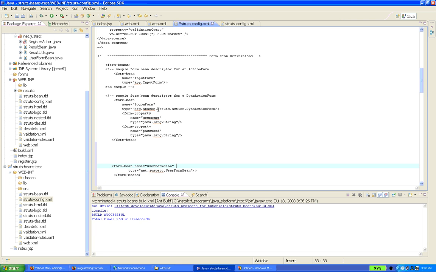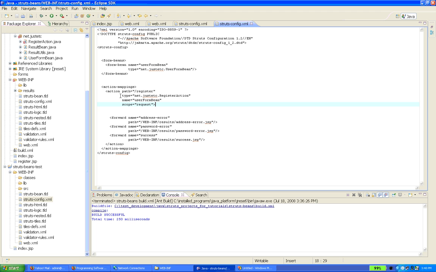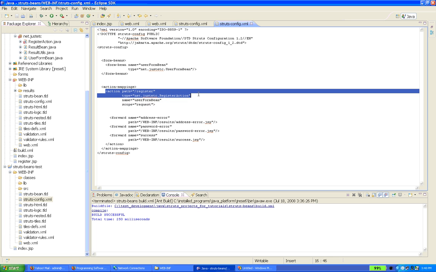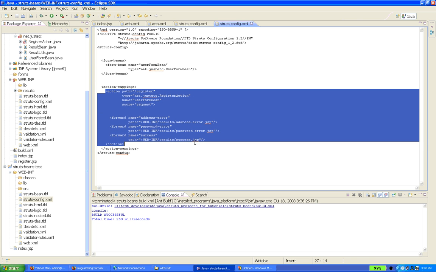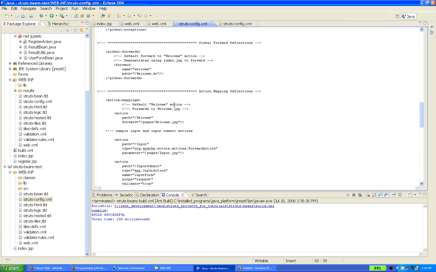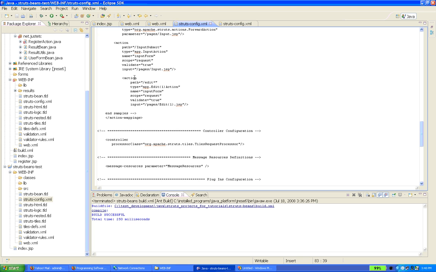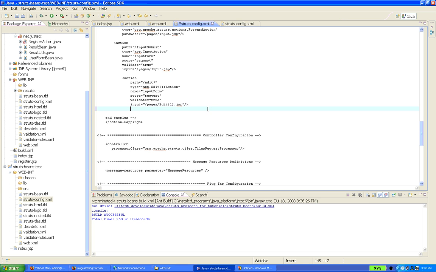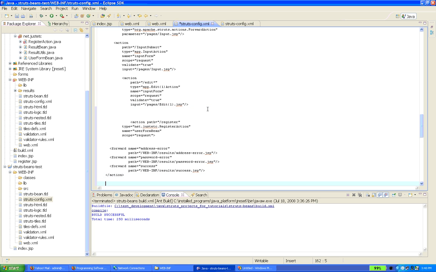Form bean and the corresponding class type, and also action mapping. We are checking the type, name, and all the forwards. Copy, and you have to put it under the action mappings. Action is ending here, so we are putting our action here. So that's about the struts-config.